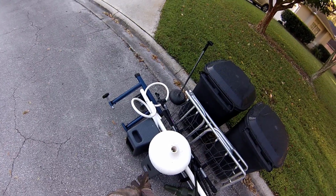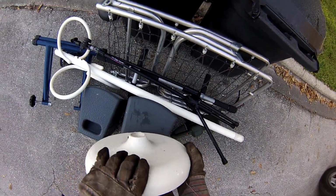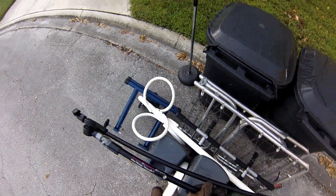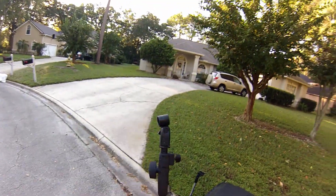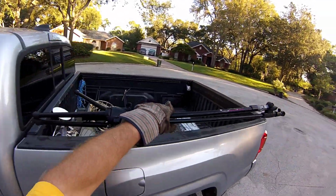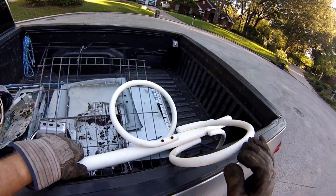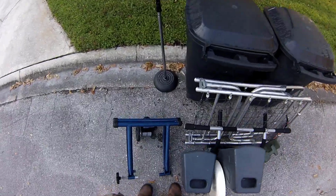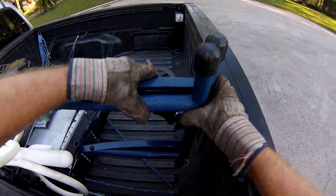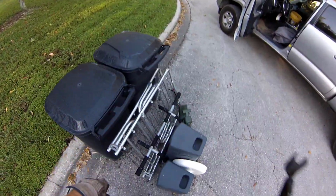Okay, let's see what we're dealing with here. Well, you're probably just concrete, so that's not anything that they want. Stage stands. That's kind of cool. Broken. Which is why it's out, because it's broken. You're a bicycle trainer, your bike wheel goes there and you do your exercising. A mic stand. That's kind of cool.